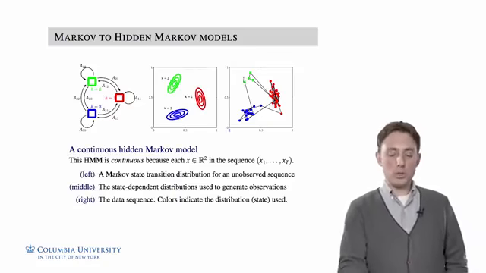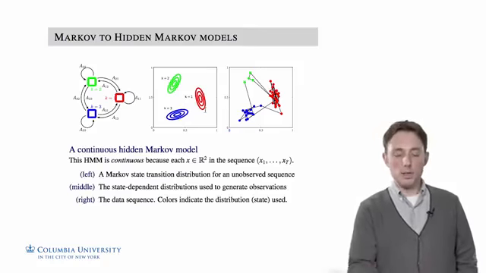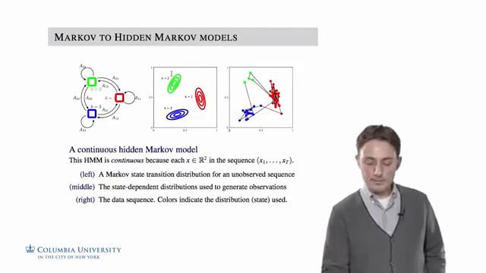And the order in which we generated these points was like this. So we started in this state, moved to this state, and stayed here for a while. Finally, we moved to the red state and stayed there for a while, and then we made it back to the green state.